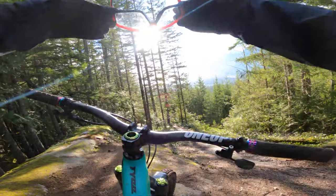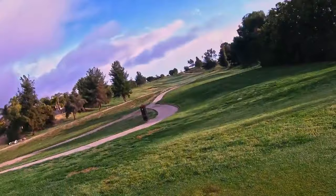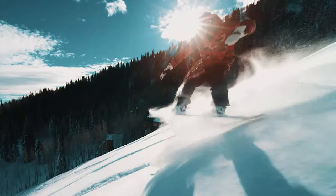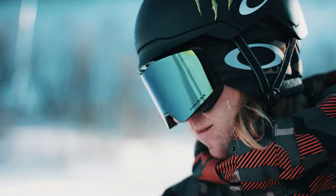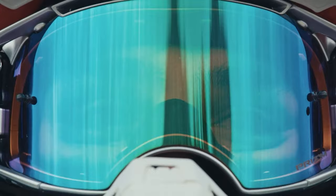Number 1: Oakley Radar EV Advancer. The Oakley Radar has been one of the most popular mountain bike sunglasses for some time. Oakley launched the EV — extended vision — version a few years back, and has now adapted the no-fog Advancer nose piece to the platform. With a vented lens, the Advancer nose piece can push the spectacles a few millimeters away from your face with the flip of a switch to improve airflow behind the lens. The EV Advancer features a new larger lens cut that extends coverage and a more rounded lower edge to make it less likely to cut your face in a crash. The nose piece and ear stalks feature Oakley's unobtainium rubber, which gets tackier as you sweat, and the glasses are available with Oakley's Rose Prism Trail Lens.